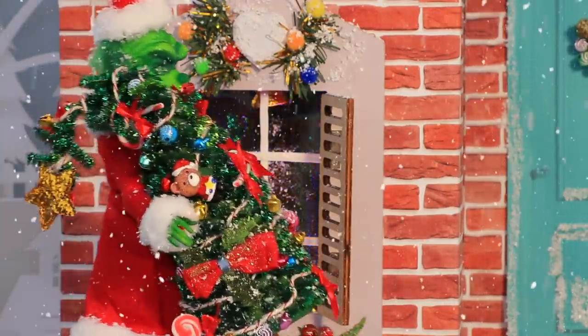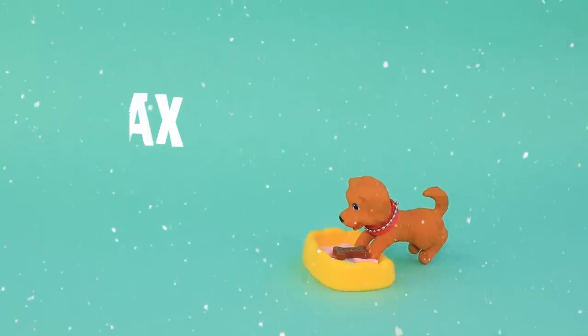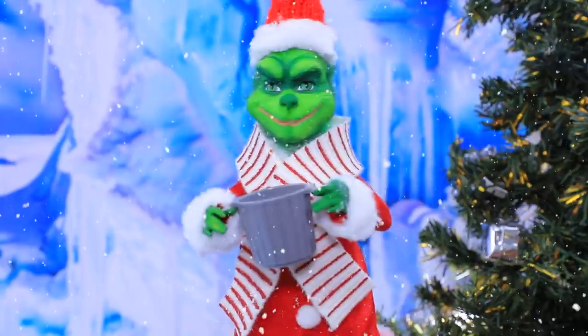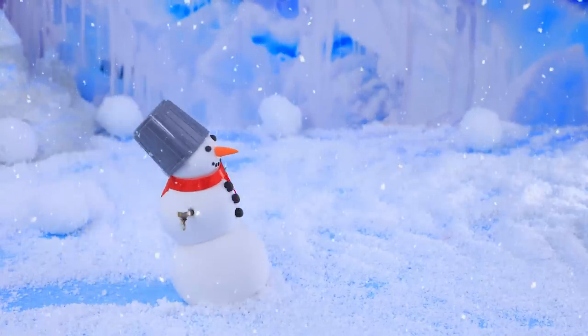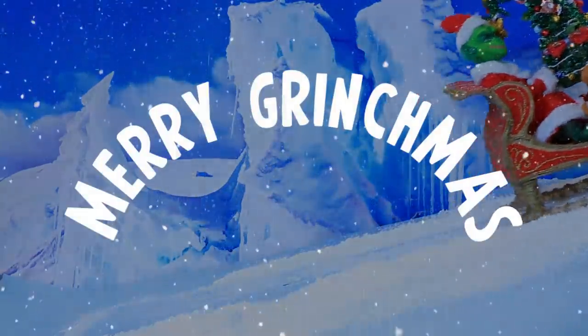Welcome our main characters! Starring the Grinch, Max the dog, Baby Greenie, Cindy Lou, and a snowman! LaLiLu presents Merry Grinchmas!